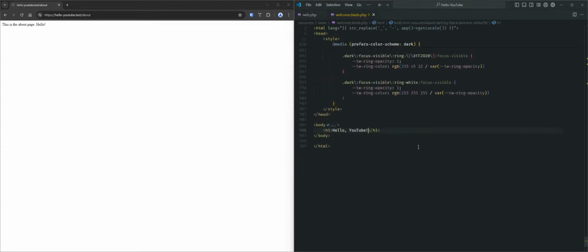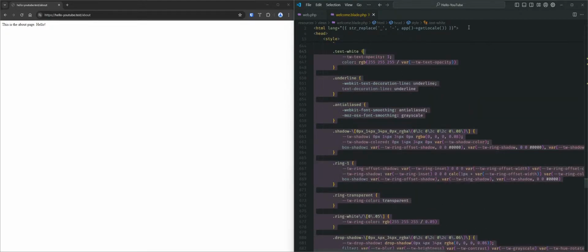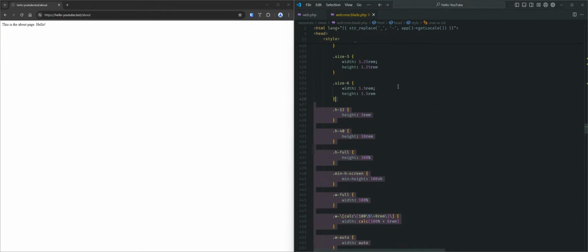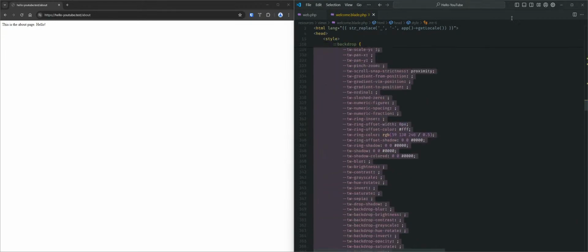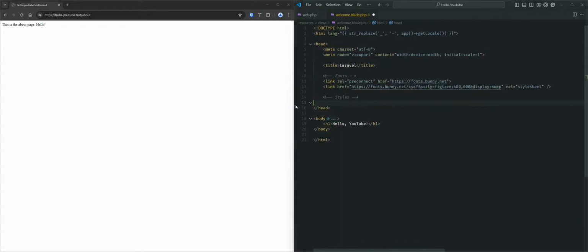Now I'm a little distracted because there's a bunch of errors here. Let me remove the styles so that there are no more errors, because I think this is to do with unused styles. Also, I'm not a fan of inline styles.